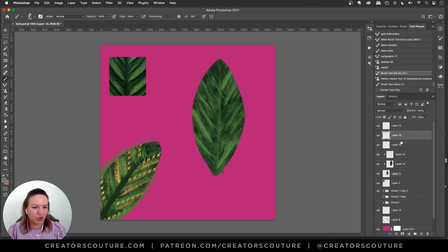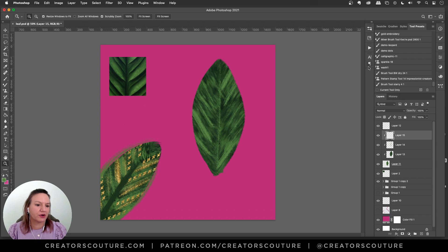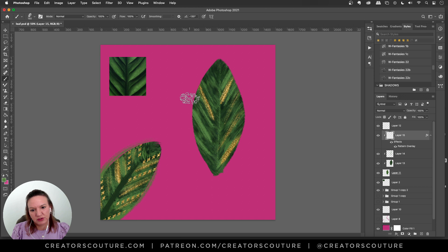Now, same thing — new layer, make it into a clipping mask. I'm going to add one of my 24 Karat Gold layer styles onto this layer. I just grab one of the ones I have handy. Now I'll add some streaks of gold in there — some big, some lighter — playing around with my pressure, which gives me different thicknesses of my stroke.